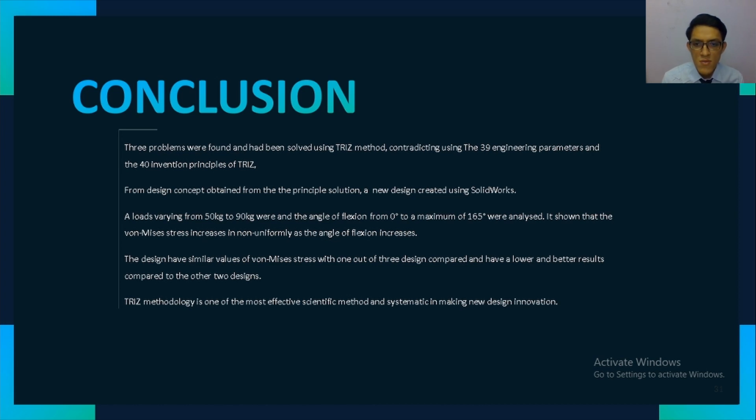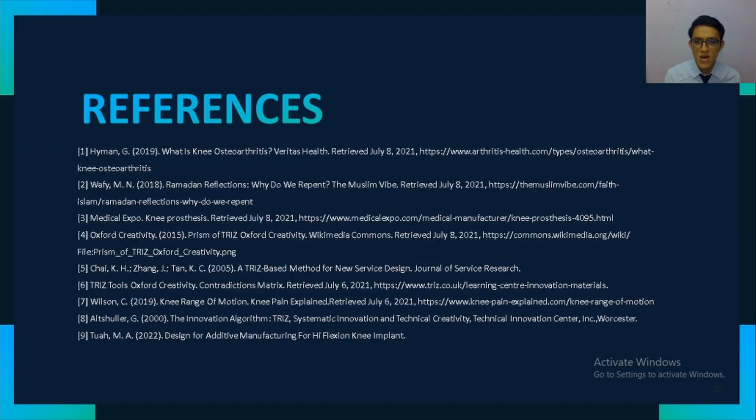It shows that the von Mises stress increased in a non-uniform manner as the angle of flexion increased. The design in this paper was compared with the designs from the paper by Assoc. Prof. The design has a similar value of von Mises stress to 1 out of 3 designs and has lower and better results compared to the other 2 designs. Triz methodology is an effective, scientific and systematic method in making new design innovation. That's all for me. Thank you.